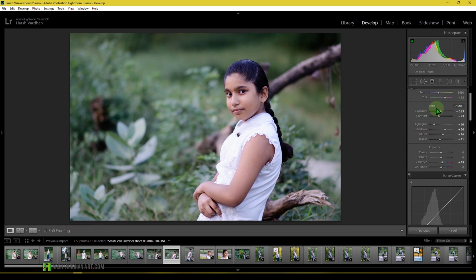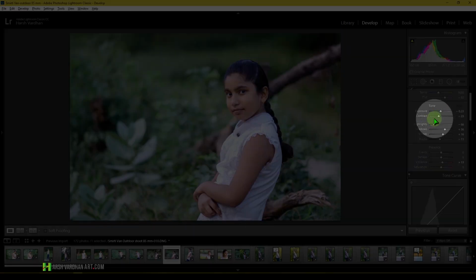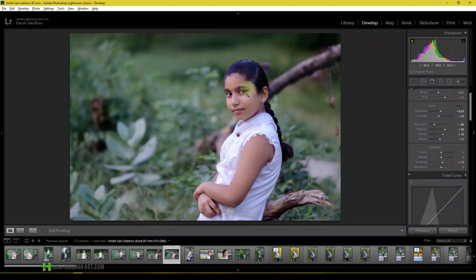If I just press Auto, you can see it has fixed the highlights, contrast, shadows, white balance, blacks, and all these things. It does some automatic calculations and adjusts all these sliders. Now we need to adjust them according to our own liking.